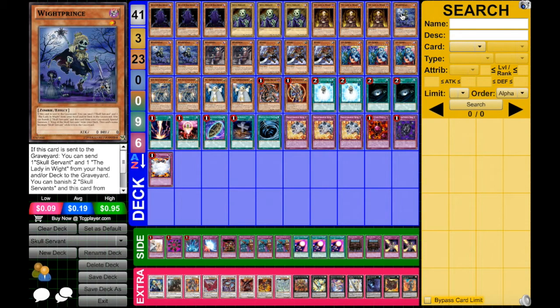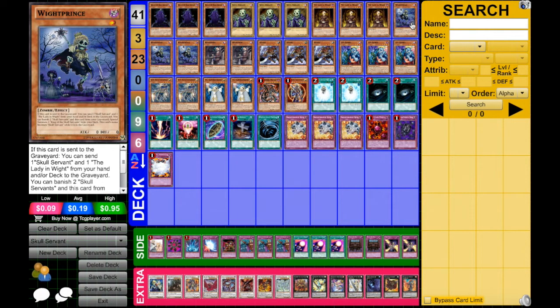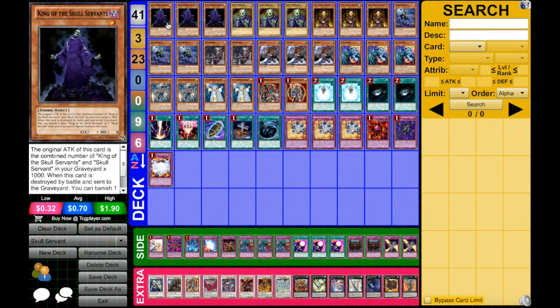When you combine it with a card like White Prince, it allows you to have basically 4 Skull Servants, I think, in your graveyard by your first turn at the earliest, which means that your King of the Skull Servants is attacking for 4,000 on the first turn, which is pretty impressive for a deck like this. So you're able to dish out a lot of damage really quickly, and I think a lot of opponents got caught off guard, because seeing your opponent just normal summon a monster that has 4,000 attack right away in their first turn isn't something that you would expect normally.